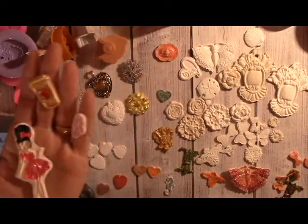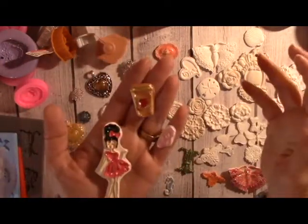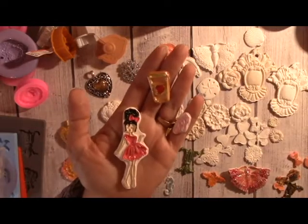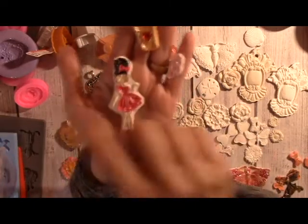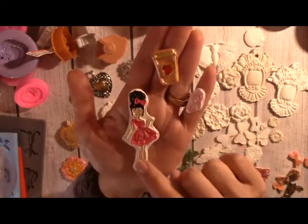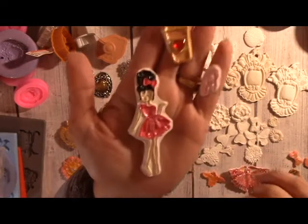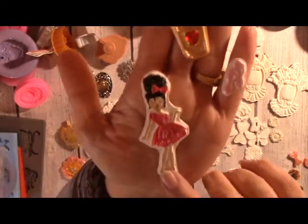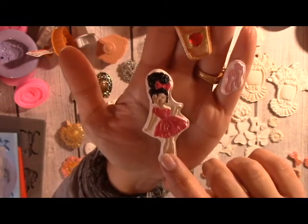And I do have to figure out, because my molds ended up having bubbles in them. Initially, when I stirred it and I poured it, I did use the heat gun to pop the bubbles. But I don't know if I didn't wait long enough. I don't know what exactly it was, but I can see it in the mold where some of the pieces have extra bubbles that shouldn't be there. But I thought this came out really super cute.